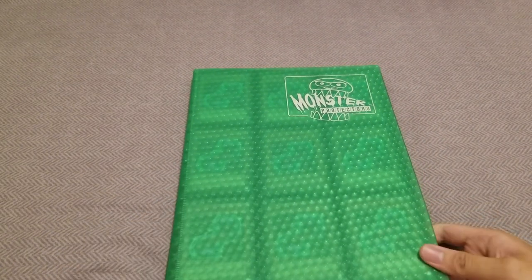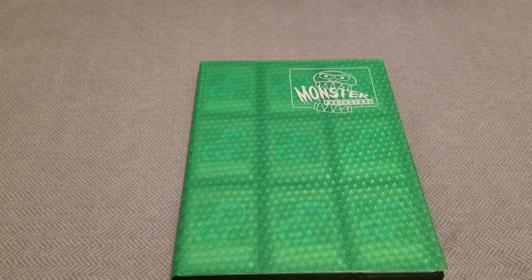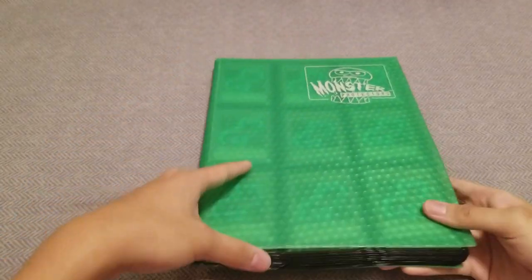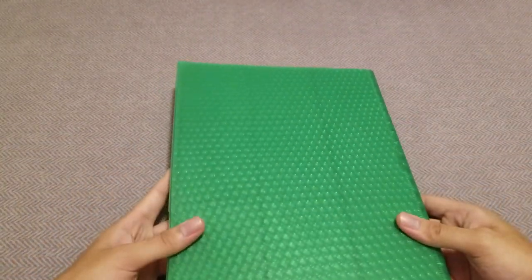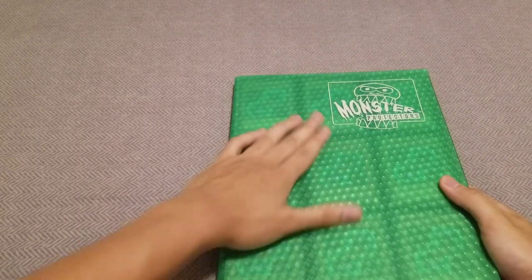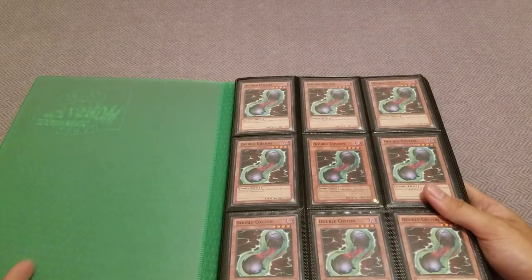The other color is a bit more expensive, but as for the binder itself, it does a lot greater job than the 3-ring binders do. So again, you don't see any 3-rings at all. It's a lot slimmer design, so it doesn't have that extra bulk that the rings would have, right? So not only is it sleek and slim, you can easily fit this in your backpack, but it also does a good job protecting its cards. So it has this sort of protecting layer in the beginning. It doesn't really do that much protecting, but it does something.